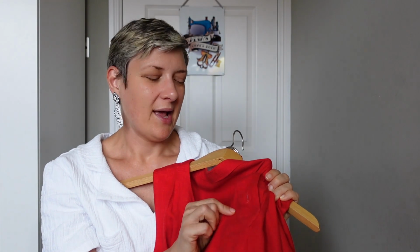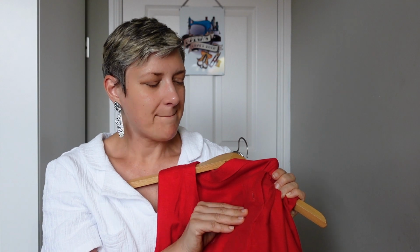I've just never done that technique before, so next time I do it, hopefully I would do it better. But I think it looks fine. Unless you're really looking, you can't see that it's not completely symmetrical. And I don't mind that I've got 2 lines of stitching there. It just doesn't really concern me at all.